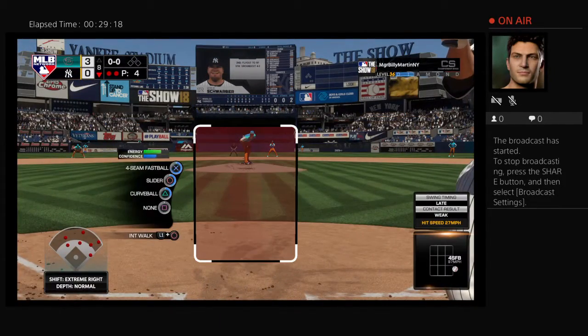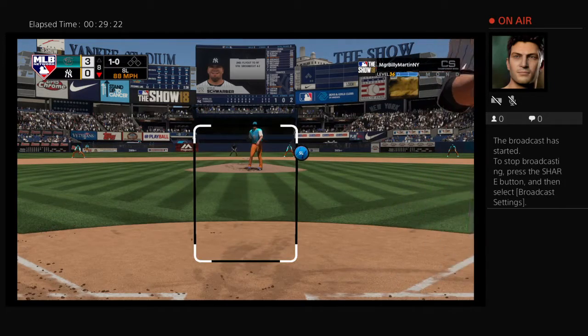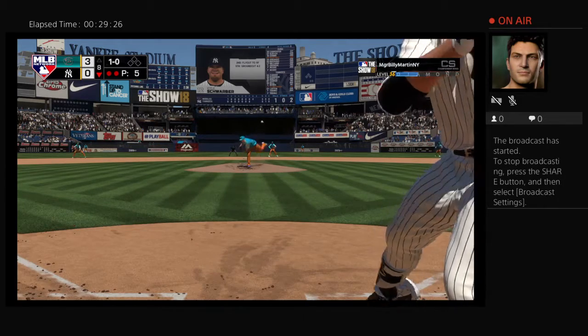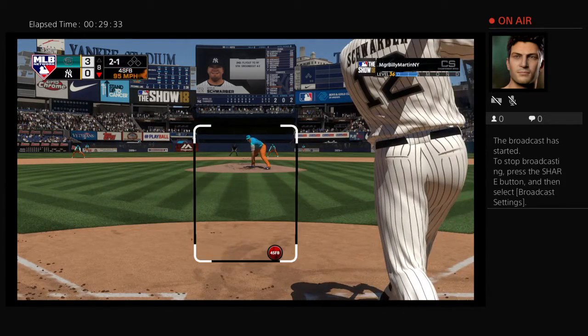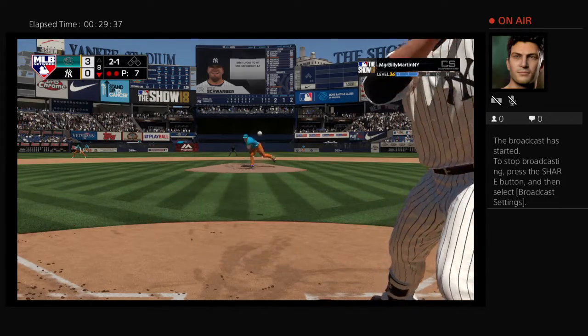Digging in to try it again, Kyle Schwarber. Only 4 outs remaining for them to try and rally back in this one. Here's a slider to start things out, but it misses by a few inches or so. It's ball 1. And maybe a little frustrated on the mound here as the fastball misses for ball 2 now. And a good comeback fastball there. It's 2 balls and a strike.